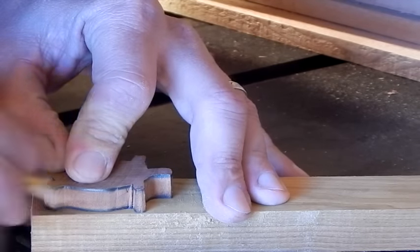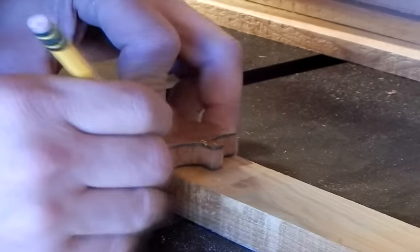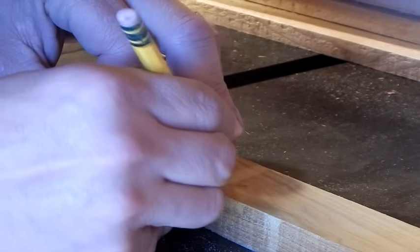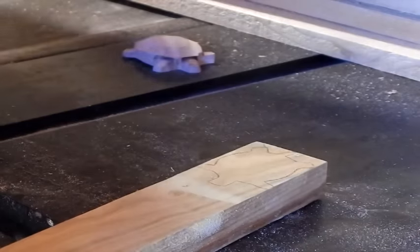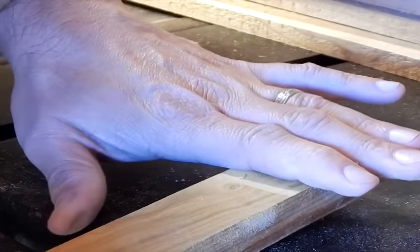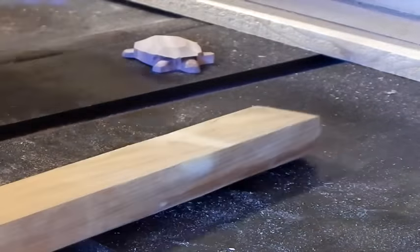The first thing I'm going to do is trace out my little pattern here. You guys will have the convenience of a paper version of this pattern from my website, bluebearflutes.com, found on our info page. If you use the carbon paper version, you'll just basically print out the picture of the turtle blocks — there are several different sizes in case you need a different size. You'll print that out, get a piece of carbon paper, lay it down on the wood, put the template on top of it, carefully trace the template, pull it up, and you have a duplicate underneath.